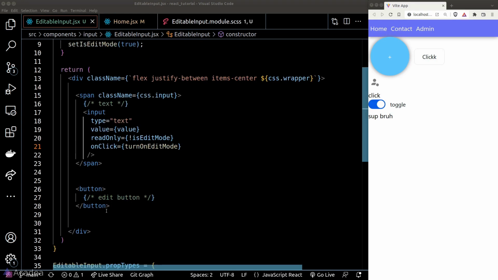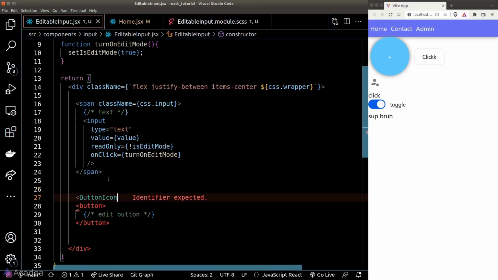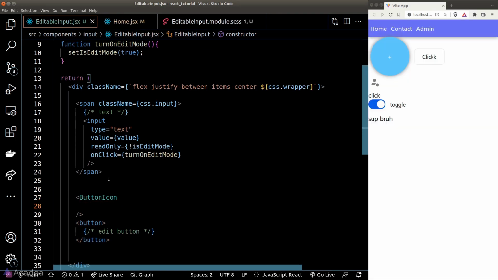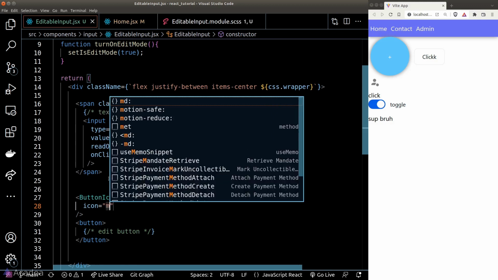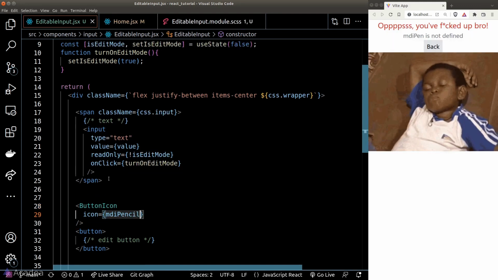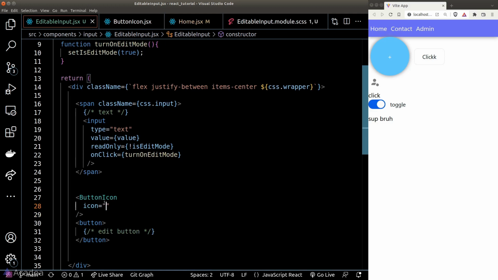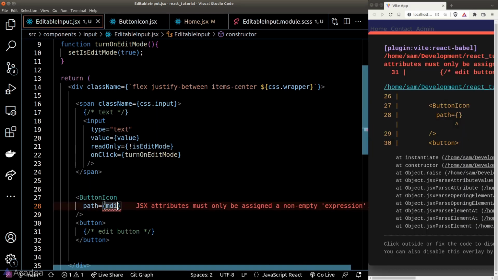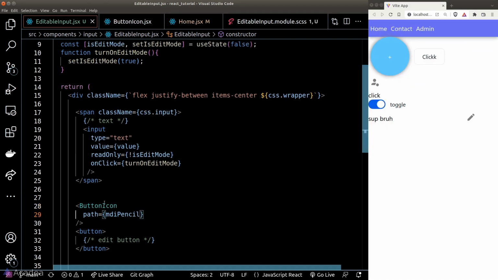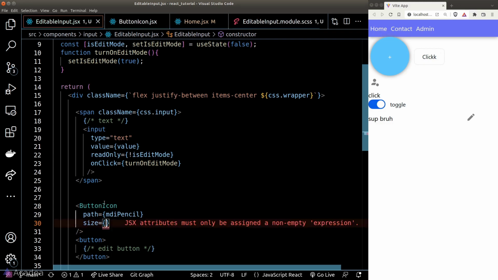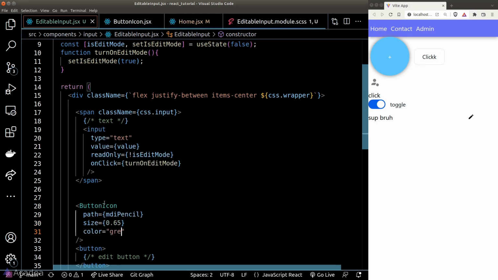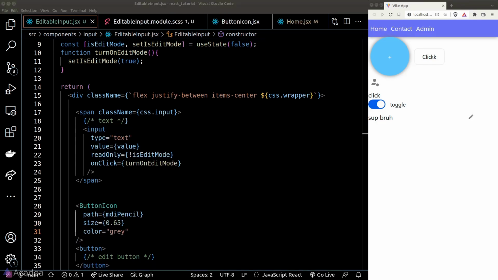Alright, let's add the pencil icon next. The pencil icon is kinda hovering on top of the input field. We could achieve this easily by setting it into an absolute position. Let's make use of the icon button component that we have created in the previous episode. Next, let's style this icon so that it'll only show when we are hovering on the text.